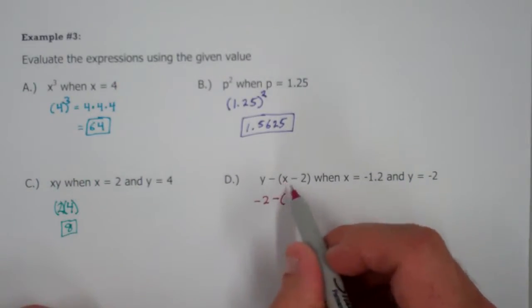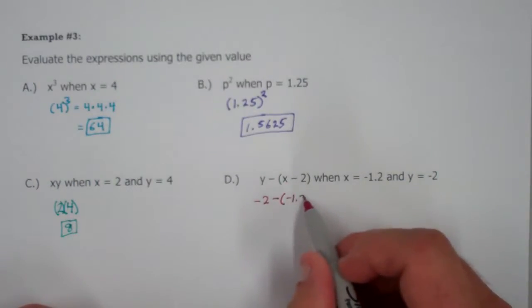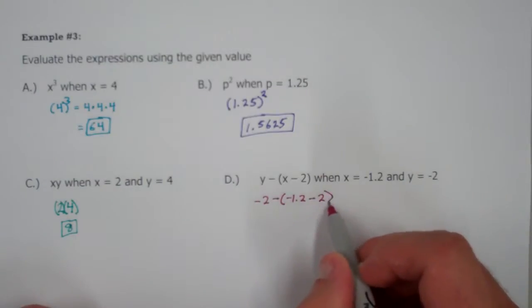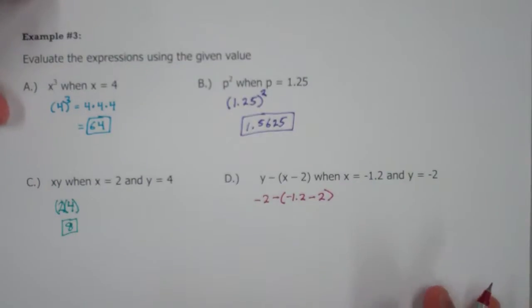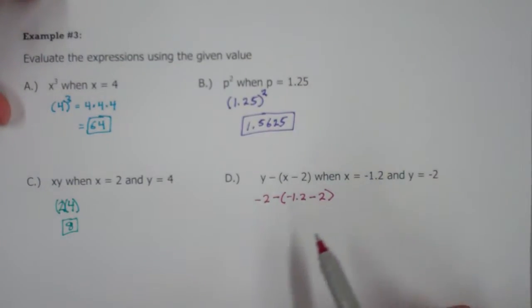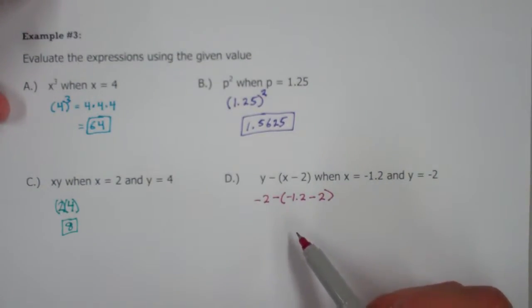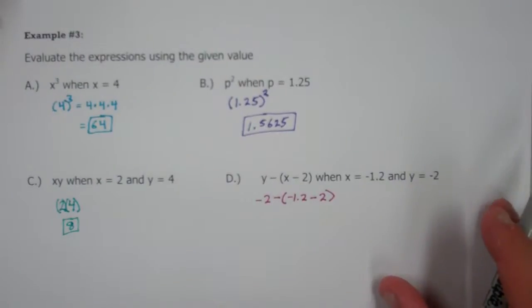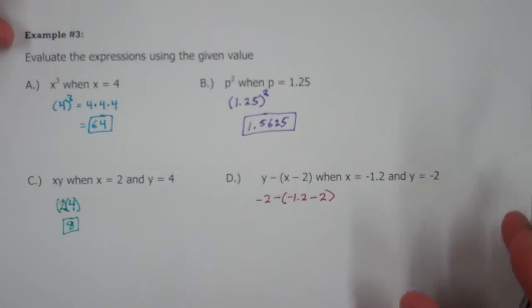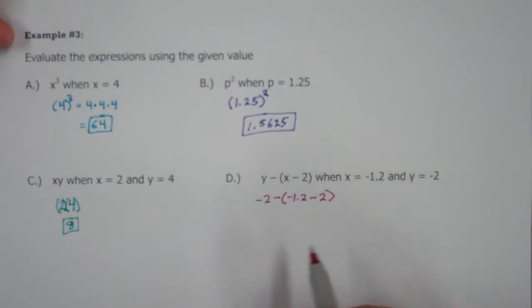So now we've got a x here, which is negative 1.2 minus 2. Now you might be getting a little bit afraid of this one, and you might be saying, my goodness, Mr. Valsa, there's too many negative signs. Well, let's use our knowledge of order of operations to simplify this, and I'll show you that even though this looks a little bit complicated, you can get this done, and it's not as hard as you think.